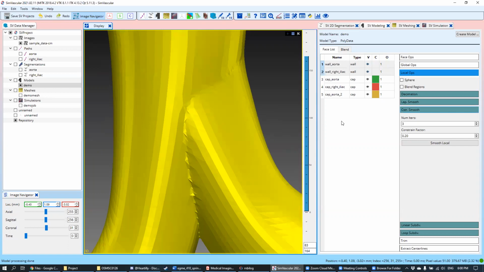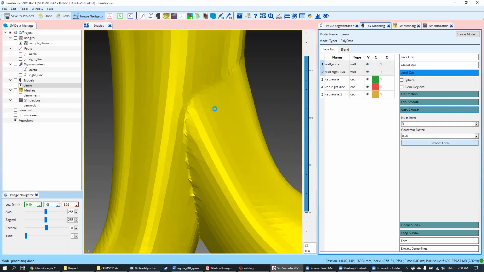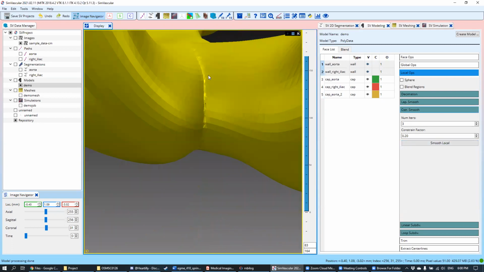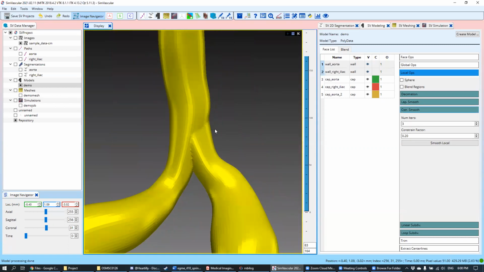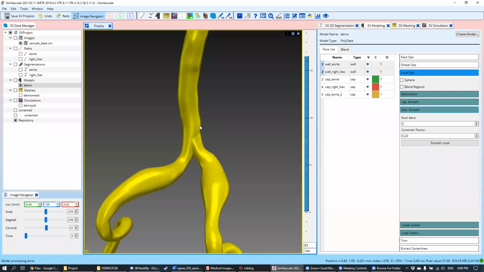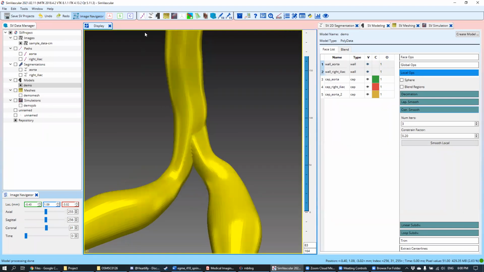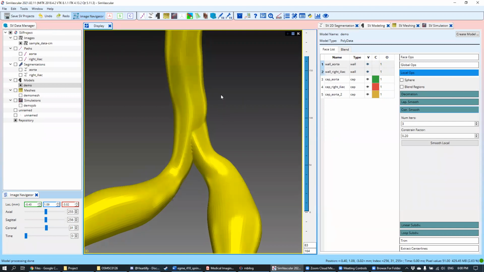Yeah. Mm-hmm. Yep. And you can smooth more than once too. And so, actually, if you click smooth again, it's going to apply the smoothing. And you can see the surface was affected again. And so you can apply it again, but don't do it too much, because otherwise you might lose too much detail in your model. And so, use the smoothing, but don't go too crazy with it. But a little smoothing can go a long way for these models.